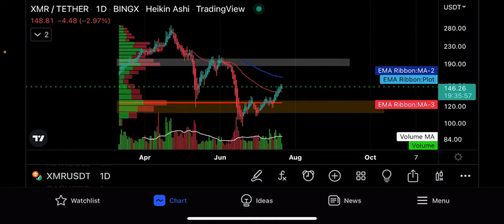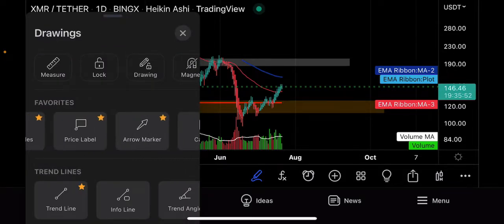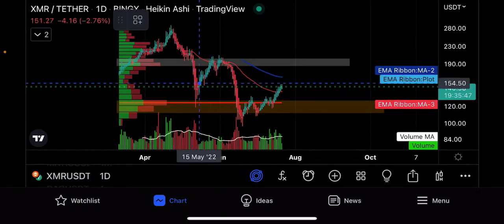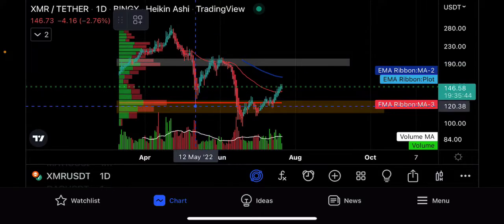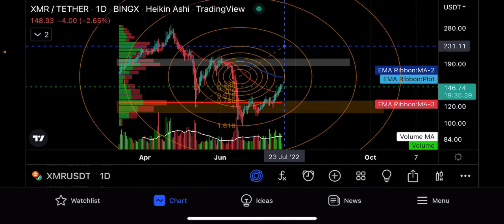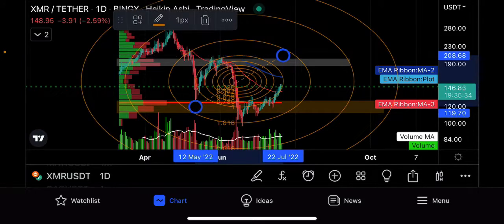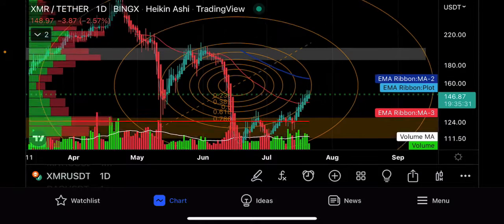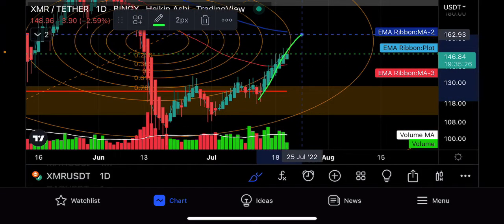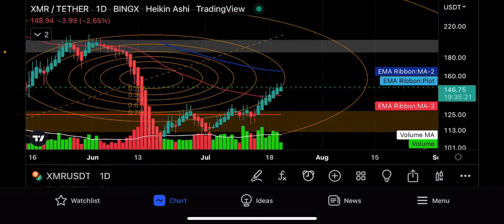And then I'm going to take a fib circle. Oops, not the arrow, the fib circle. And we're going to go from a swing low to a swing high to current price, or time frame right there. And you can see this is going to give us a nice area of upper resistance. And you can see right now, look how beautiful that lines up. You see how we're climbing along the orange ring right there. So this is going to give us some areas to watch for support and resistance, right?